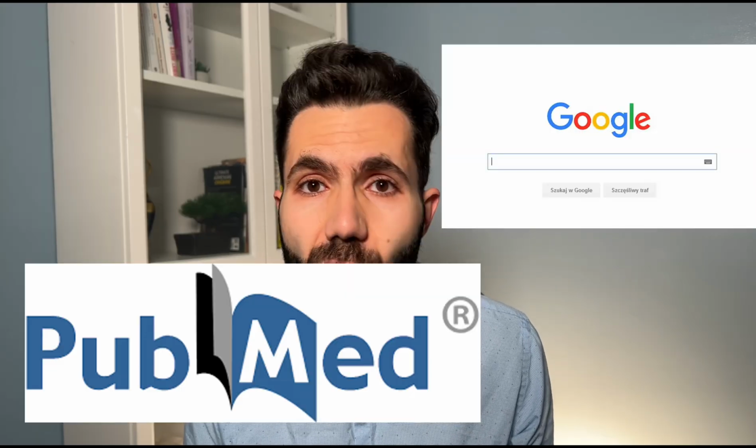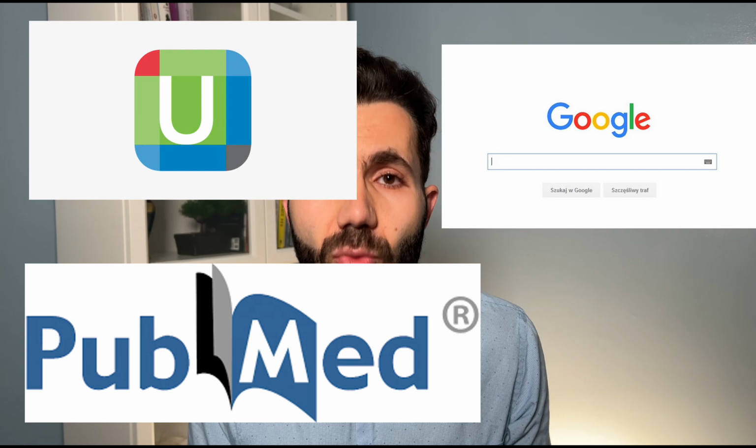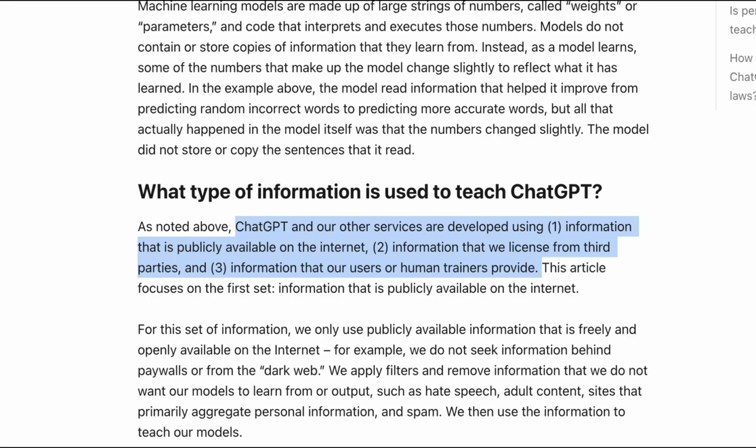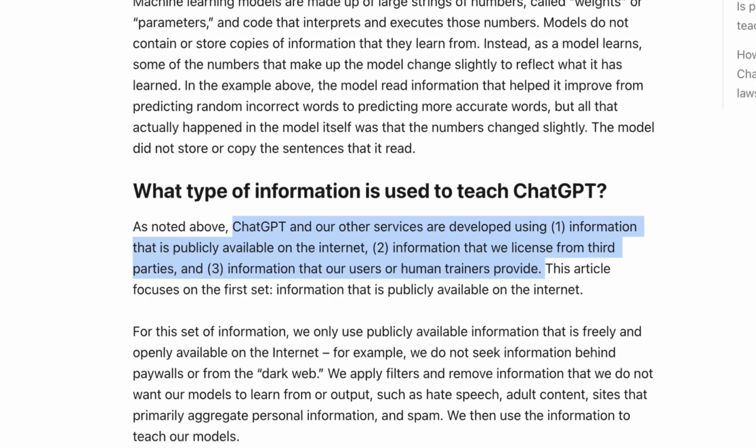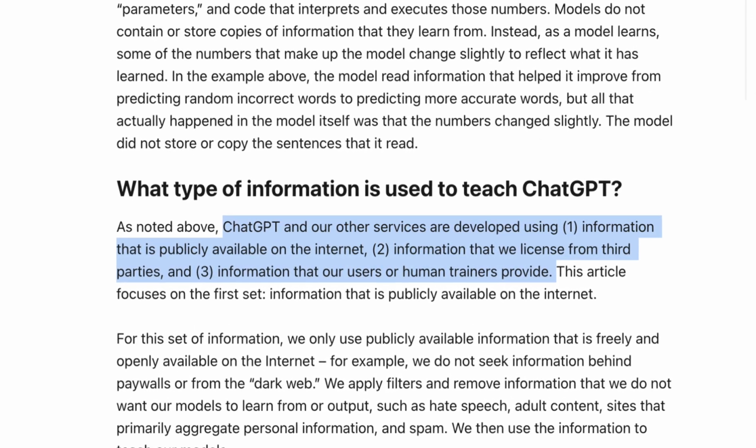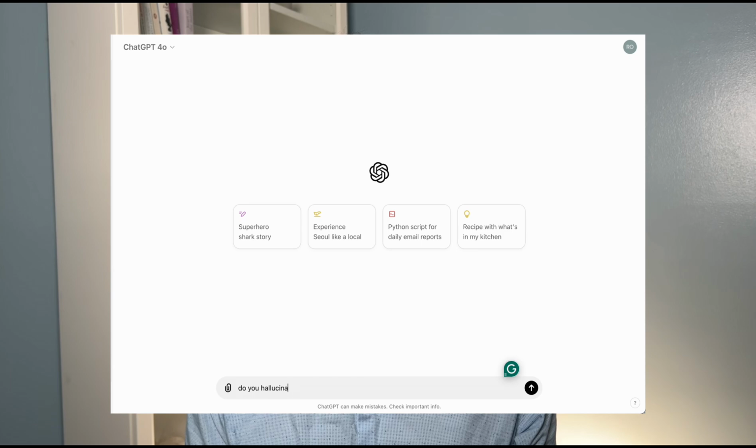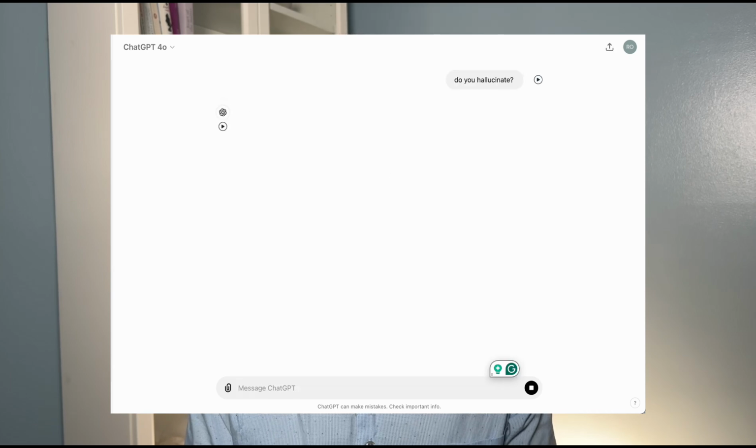Physicians spend hours of their days trying to find answers to questions that they face when they see patients. They go to Google or PubMed or UpToDate and read articles. There are some new AI tools that help physicians find the answers faster, like ChatGPT or Claude. But the problem with these large language models is that they are trained on a huge amount of data. It's not only medical data, and it can also hallucinate. On top of that, it doesn't give the reference. So still, physicians have to go and find the right articles and the right resource of the information.